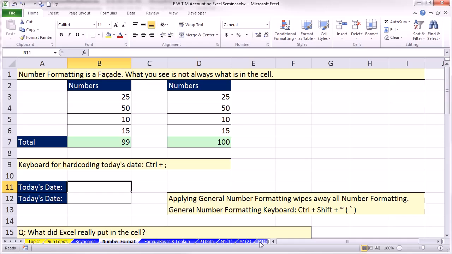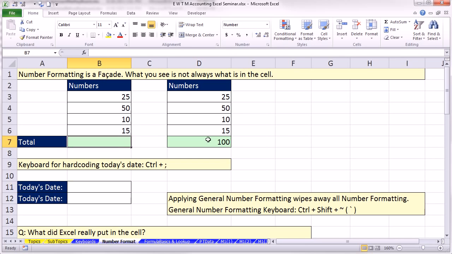Now, keyboards are really fundamental to becoming efficient. A topic that many people are not aware of is number formatting. Everyone on the planet uses Excel in many different endeavors, and people know how to use formulas and pivot tables. But a lot of times, number formatting will trip them up. But here's the deal. There's only one concept you need to get, and then you understand number formatting. It's a facade. Number formatting, like accounting, currency, percentage, is just something that sits on top. It's like painting the house or putting a Halloween mask on.